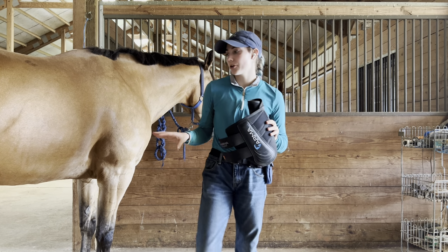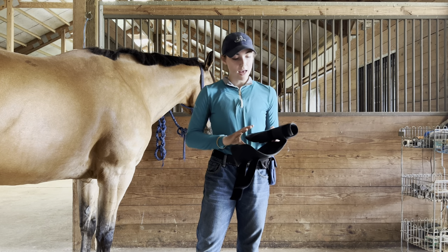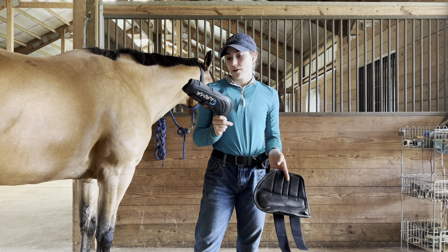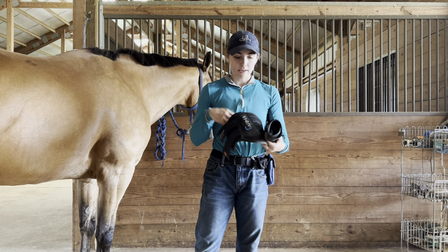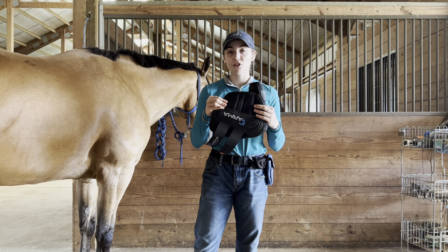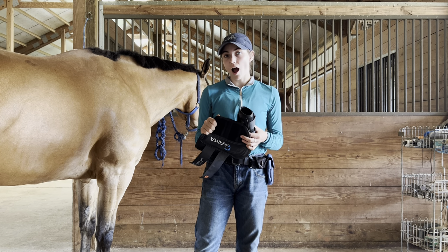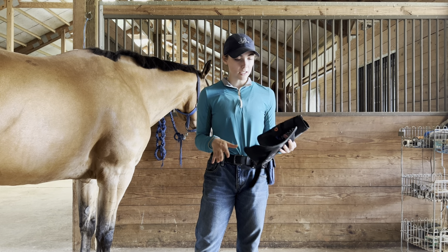I have ordered a horse size set for her hinds because, spoiler alert, I like these. I really like them. I like how they have the inner strike pad, and I love the material they're made out of. It's like this mesh material that really keeps the legs cool. I have yet to find any sweat when using these.